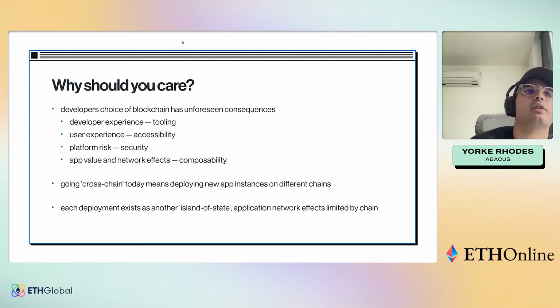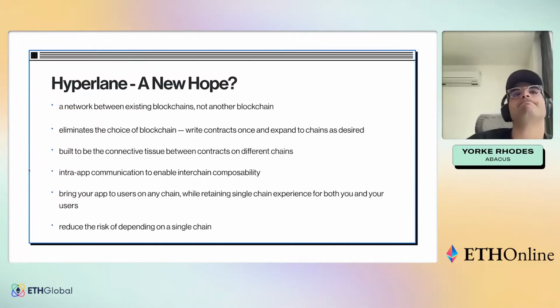It does allow a brand and an application to exist on multiple blockchains for brand recognition and marketing purposes, but the actual utility derived from each one of those application deployments is not composable between each other. And so users on the Ethereum deployment of Uniswap are not benefiting from the network effects of users on other chains. These are the types of problems that we're hoping to address with Hyperlane.